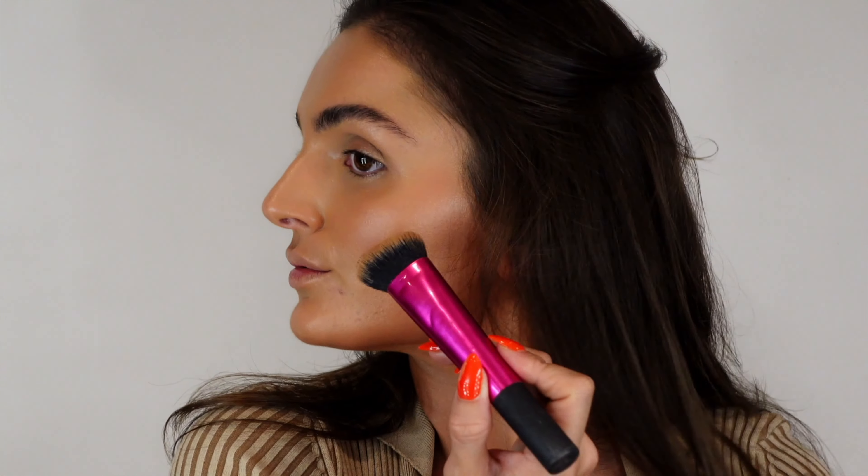For my eyes I really need a wing liner usually, but on this look there's no black, so we're not going for that. I am going to use lashes though — I've got the Bella Doll Beauty lashes. I love Doll Beauty lashes and they make such a big difference to the look. So far all we've used is a bronzer, a pencil, and a brown cream shadow — you don't need a load of palettes to create this look. I've got a cheap mascara — always do the bottom lashes first, that's always a rule. The faces you pull when applying mascara — can't help it!